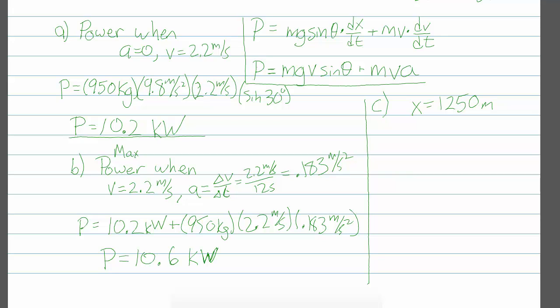Well, this is where we use conservation of energy. We know the car started with zero energy. It was at rest at the bottom of the hill, and it finishes with some amount of potential and kinetic energy that we can calculate, and that amount of energy has to be the amount of work that the winch has done on the car.